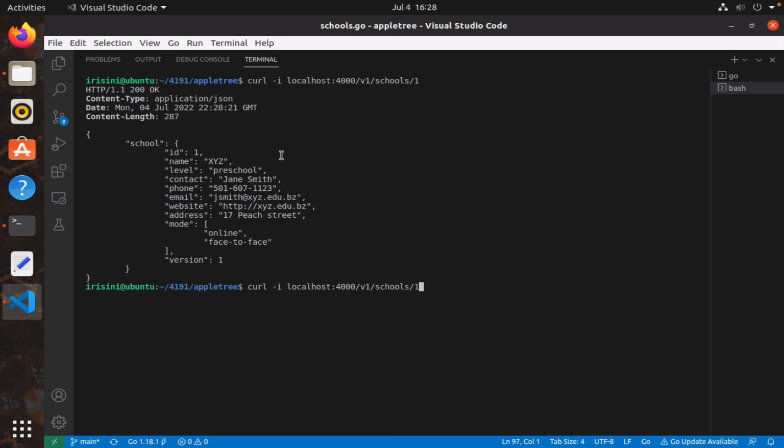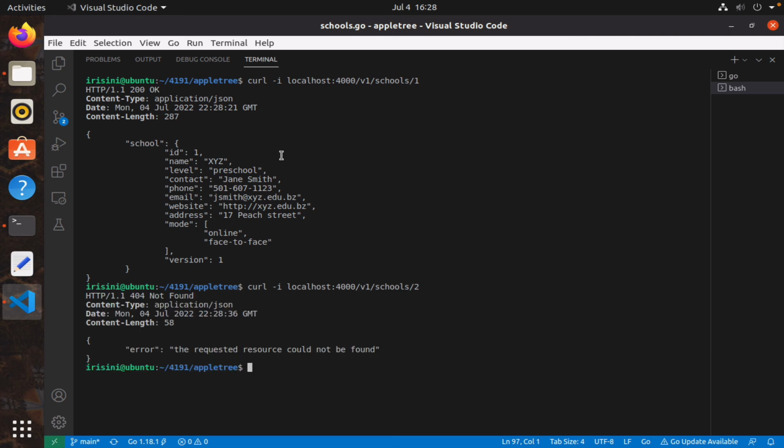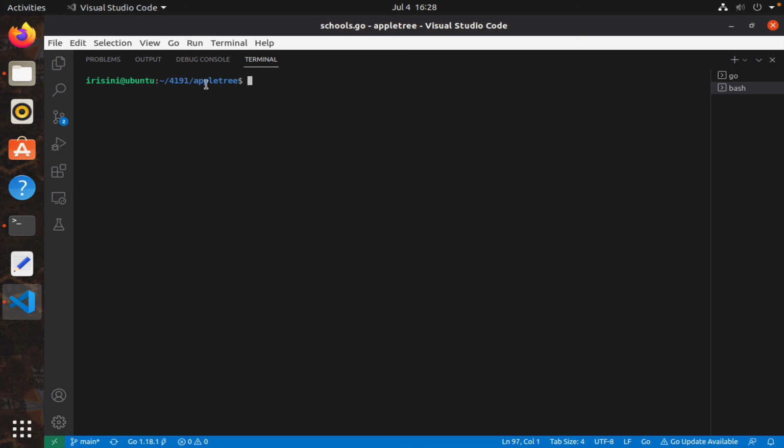If I say I want the school with ID 2, do we have a 2? No, we don't. So it says 404 Not Found. The requested resource could not be found. So it works.